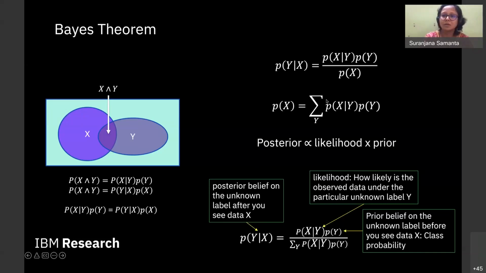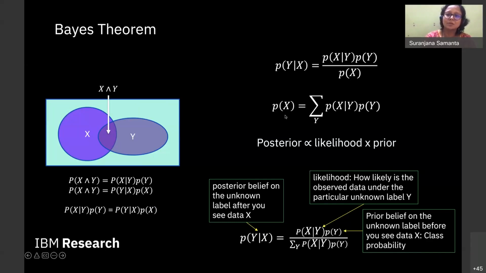It's a very simple thing. Most of you have seen this equation, but for the completeness of the lecture, I thought it's a nice idea to include this. So the idea is that there are x and y, which are random variables. The intersection of x and y can be represented in two different ways, and when we equate these two things, we get the Bayes theorem. We are equating them because both are expressing this intersection region. Just bring one as a denominator, and you will get the Bayes theorem that we are all familiar with.